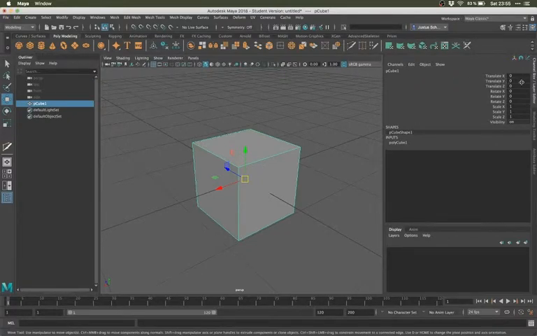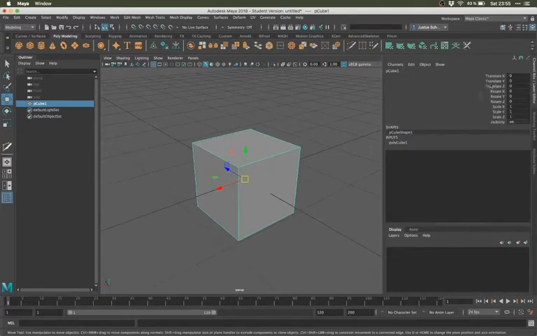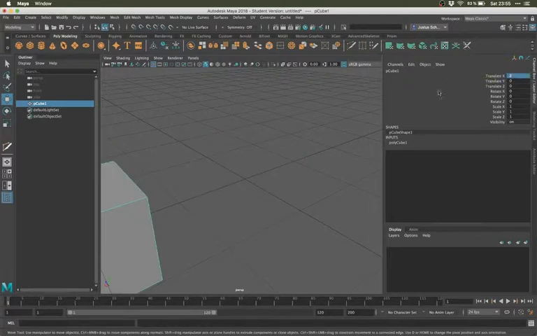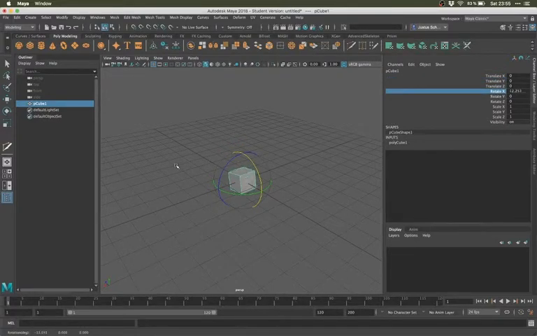By going to the channel box editor, which you can see here on the right, there are 3 tabs on the very right. We go to the first one, channel box editor, and here we go. We have some values for the translate X, Y, and Z. Let's just type in 2 or something, and then you can see that the coordinates of the cube have actually changed. You can also click on the value, use the middle mouse button to just drag the mouse inside the 3D viewport, and it would work just as fine.